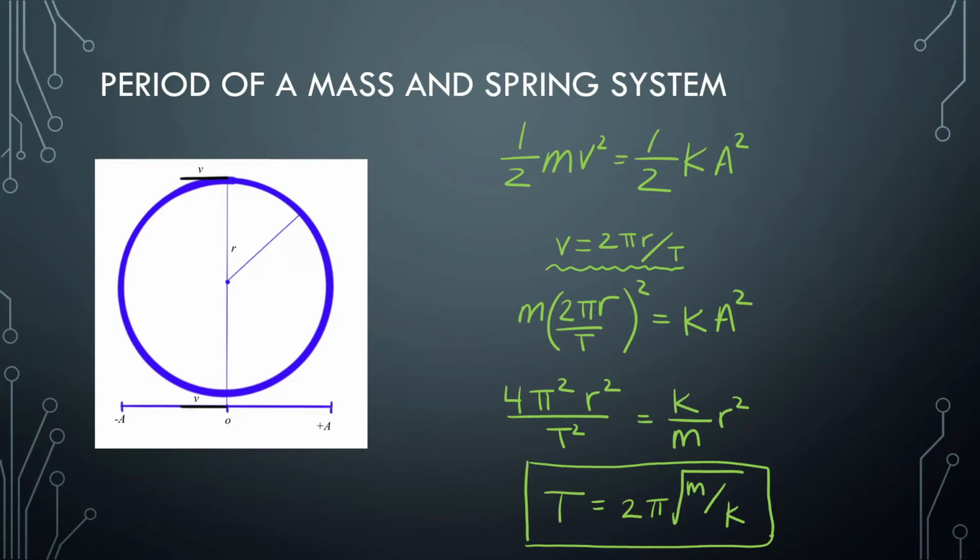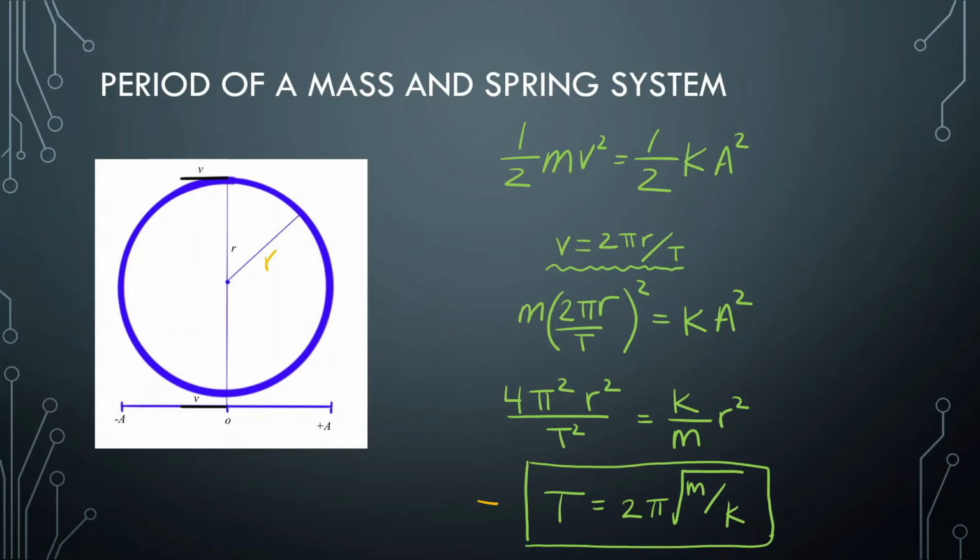Okay, and then we get this equation here. So this says that all the kinetic energy at the maximum velocity is equal to all the elastic potential energy. So kinetic energy max is equal to elastic potential energy max. And we can use this formula: velocity is equal to 2 pi r over T, because, again, remember, the motion, even though it might be different, mathematically it's the same thing. So we can substitute this velocity with 2 pi r divided by T. We could also substitute this A, which is the amplitude, with whatever the radius of the circle is.